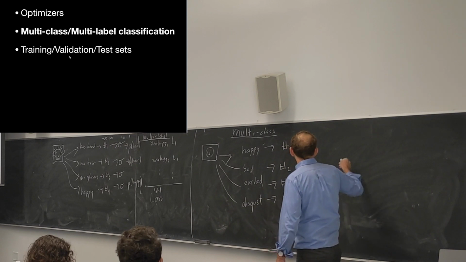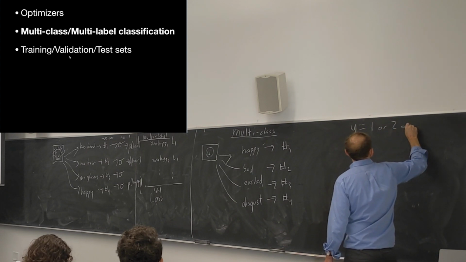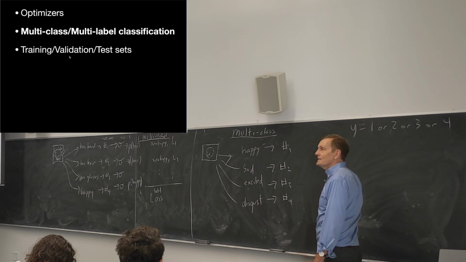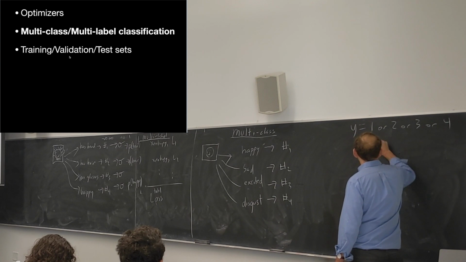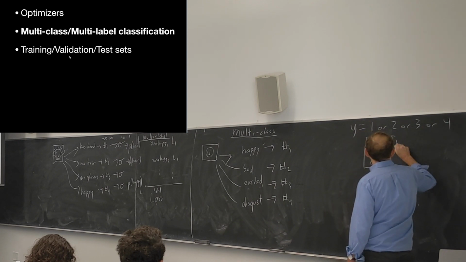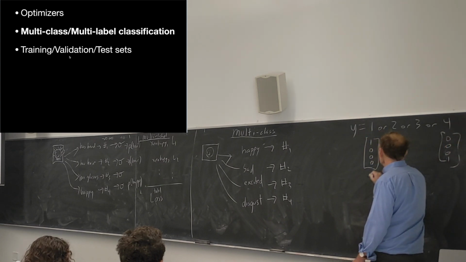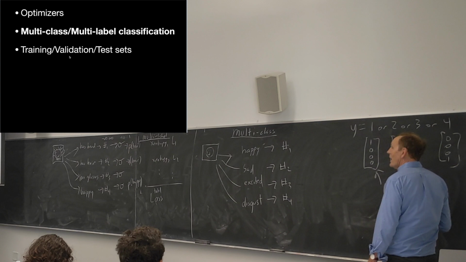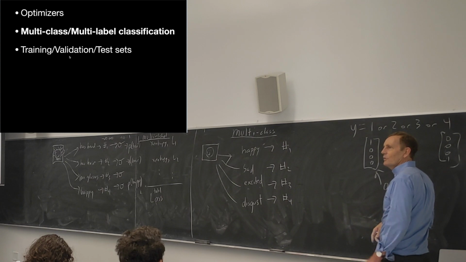Our input, we know, is one of these, right? Our y is 1 or 2 or 3 or 4. Which class is it in? Although it's going to be useful to look at 1 as a 1, 0, 0, 0 vector. 2 is 0, 1, 0, 0. 4 is 0, 0, 0, 1. These are called one-hot vectors. Why? Because there's one of them that's hot, that's on, and all the rest are off. So one is hot, all the rest are cold.